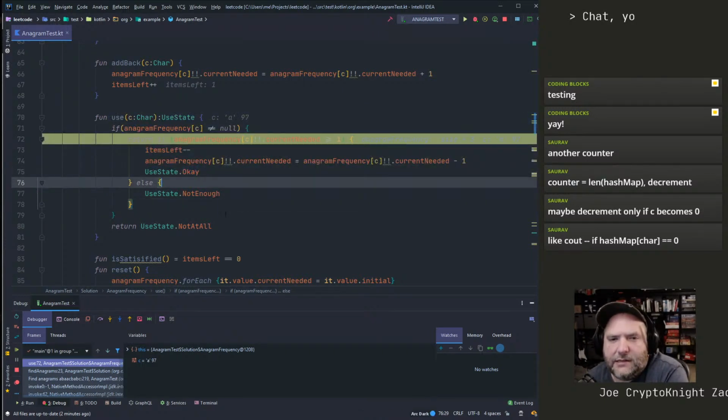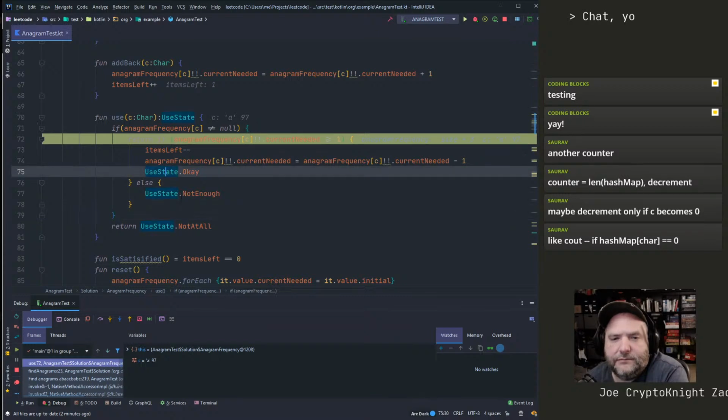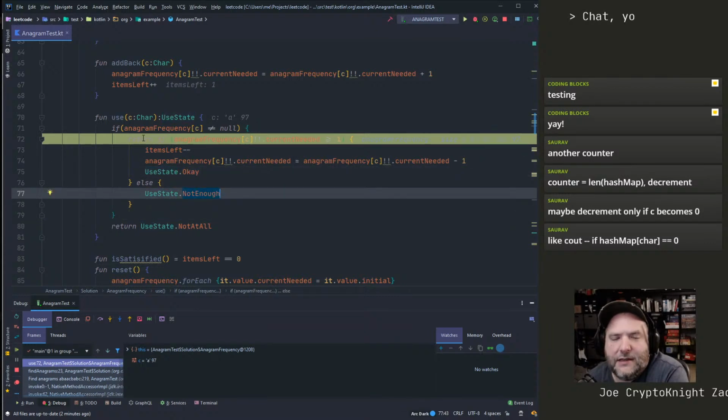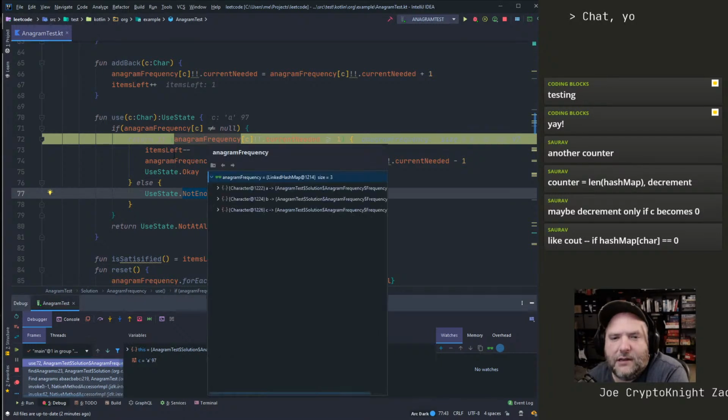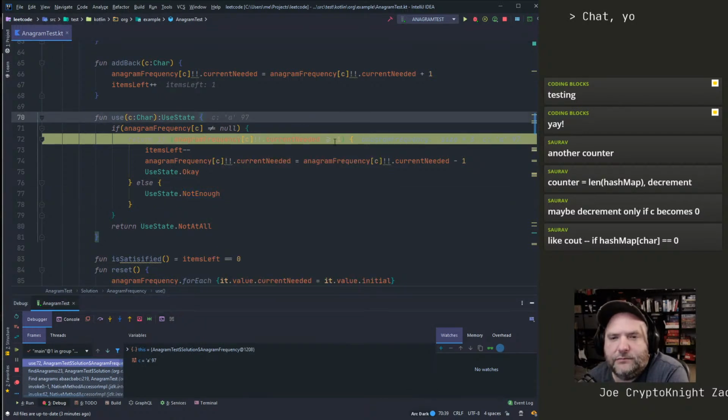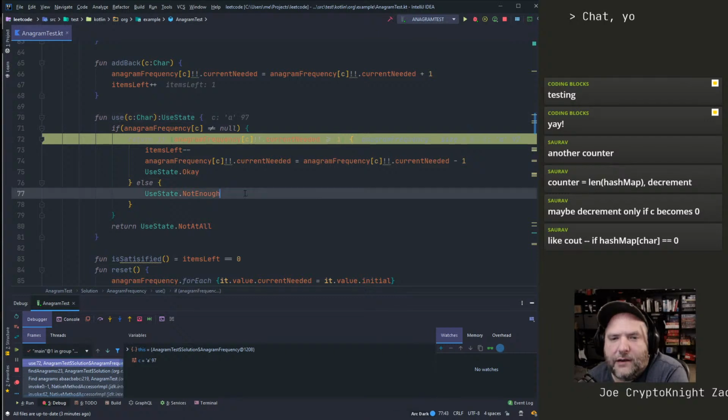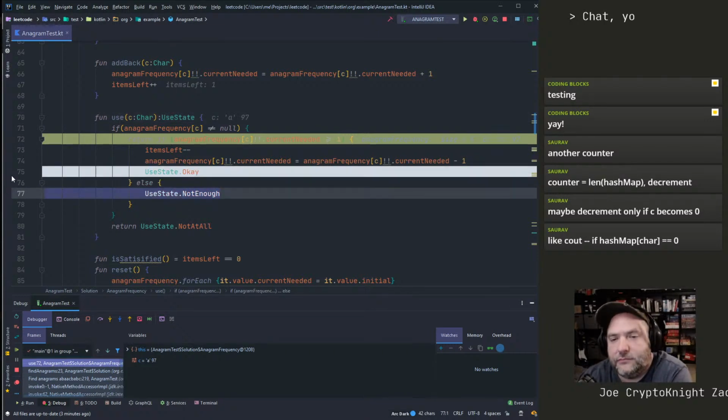I see, I see. So here, at index A, we have a value of what? Current needed of 0. So it's going to come down here and say not enough.